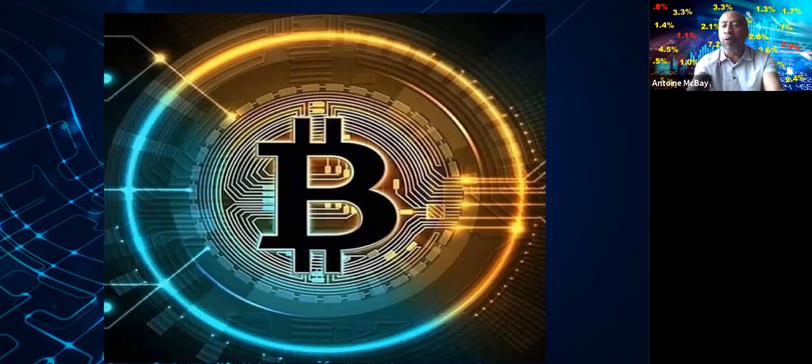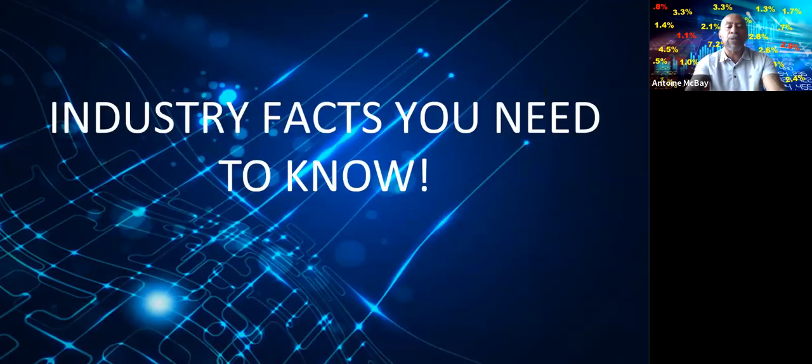Because what I've seen over the past 4 years is people get involved in a business model, and then when something doesn't work right, they think the whole industry of cryptocurrency is a scam, when that's not necessarily true. Cryptocurrency is not a scam. Maybe the business model that they chose, because they were uneducated, they didn't know what they didn't know. They didn't know the risk that was involved in the business model that they got involved with. So more so where we're going to come from is on the education side, so that consumers can know the difference, why this business model. And now they can compare this business model with any other crypto business model that they may choose to partake in. Okay, so here's some industry facts.